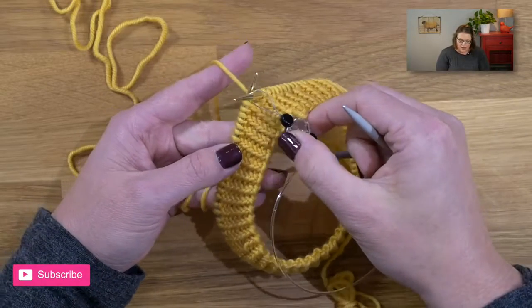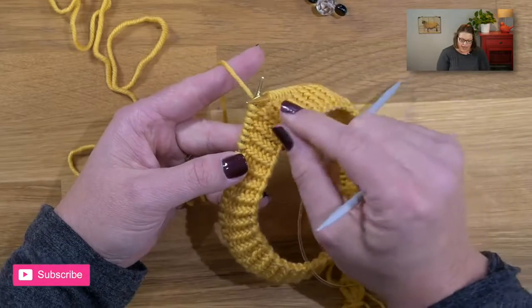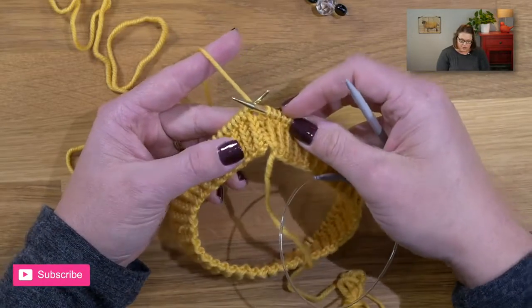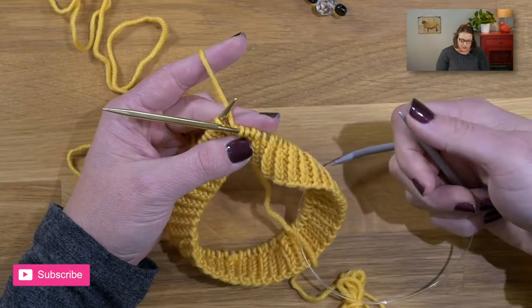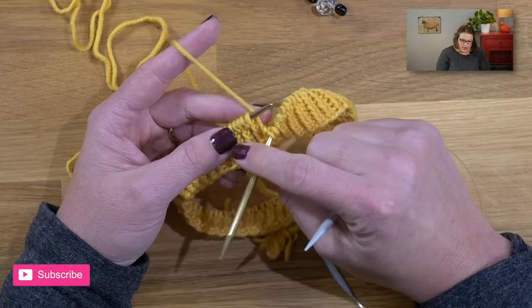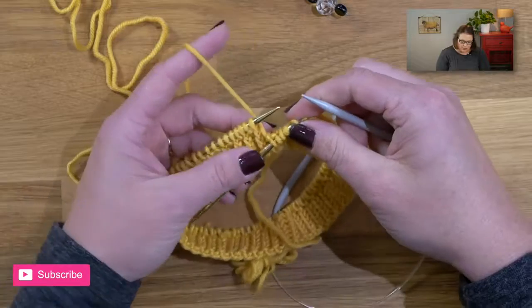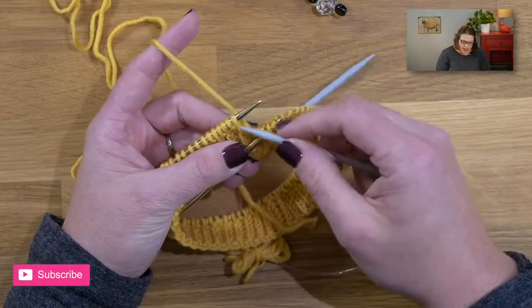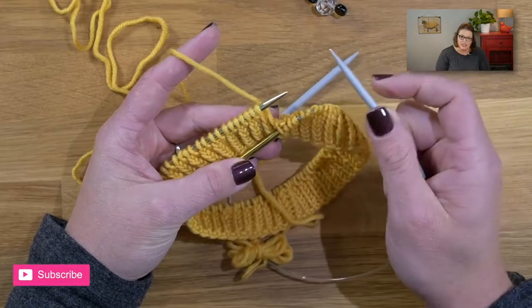I'm going to remove my marker for this point because otherwise it's going to fall off. And this is my right needle that I've been using. I'm going to simply give it a pull so that my stitches are just resting on that cable. And instead of holding the right needle I have been using, I'm going to hold my new needle. So I'll just hold that one out of the way. And I'm going to begin in pattern right here over these stitches.